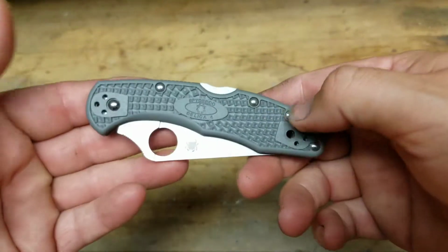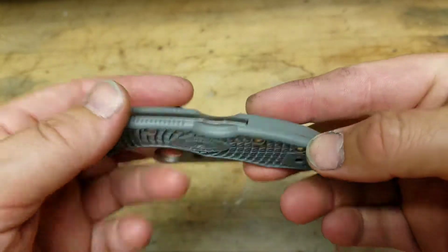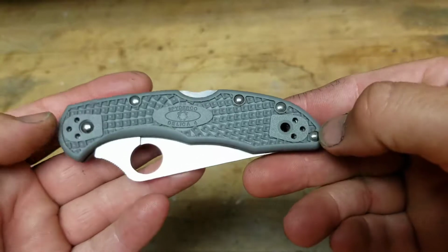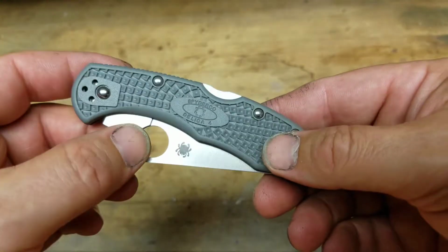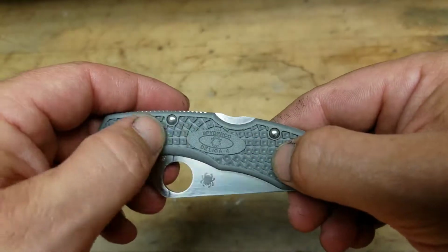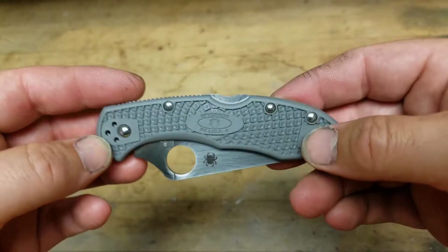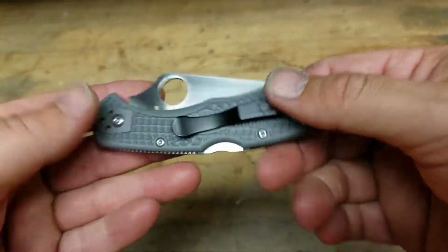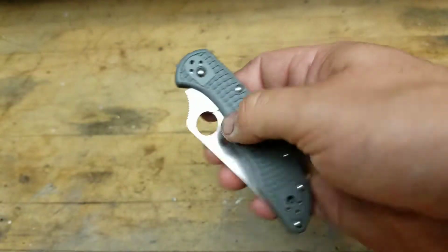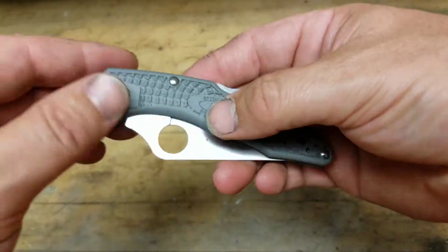All in all, there is a reason that they say that this is one of the best EDC knives out there. And it really kind of is. You have a pretty good package here. You've got pretty good steel, good handles, good lockup, completely ambidextrous, pretty darn light, and not a bad price. You're looking at, in general, probably about $65 for a Delica 4.